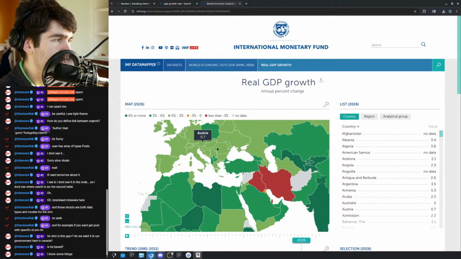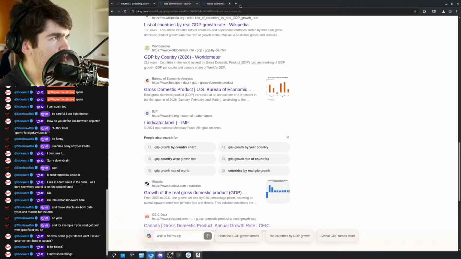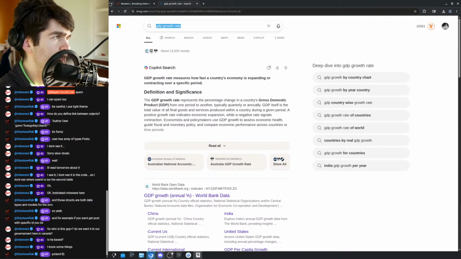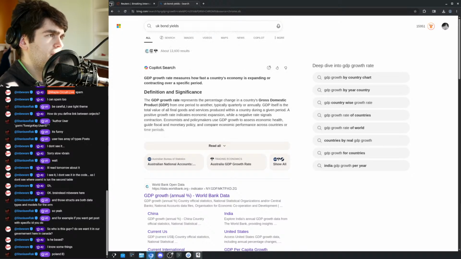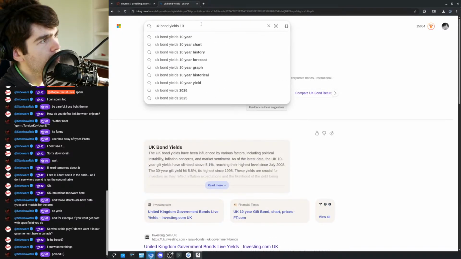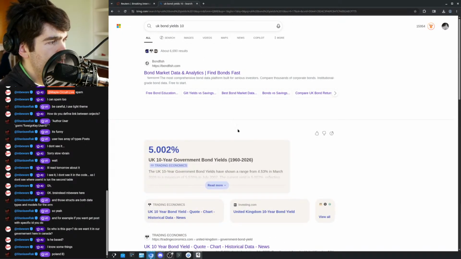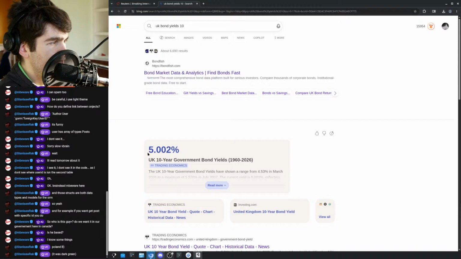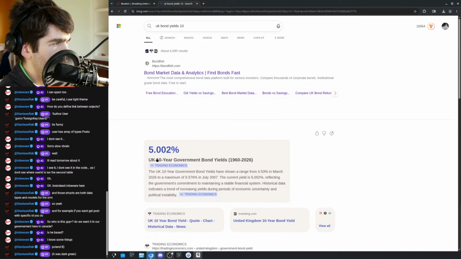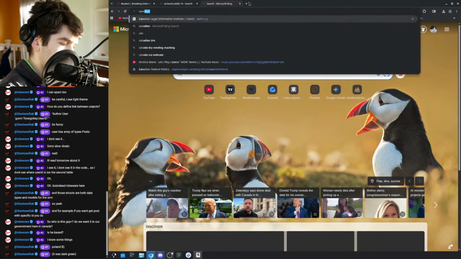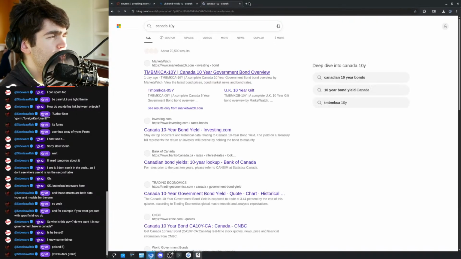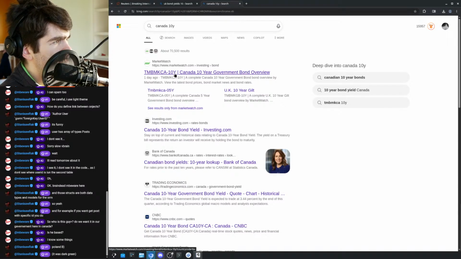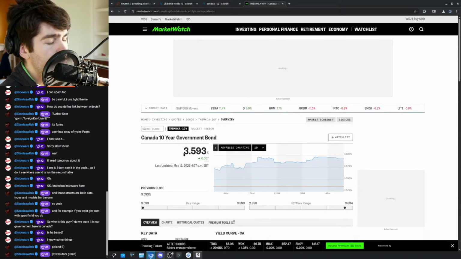Anyway, they're having 15 different types of crisis, and I think their bond market is a little bit fucked as well, because their inflation is a little bit too. We're kind of cheating because Canada's got an insane deal there, but 5% for the yield for the 10-year bond, sorry. And the Canada 10-year bond, 3.5%.